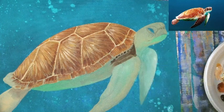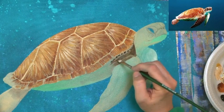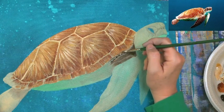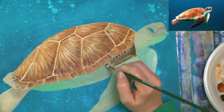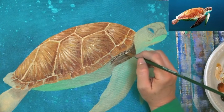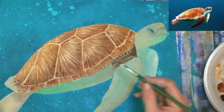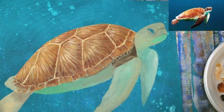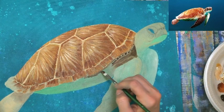Oops, that one. Grab some unbleached titanium there. We're just going to clean that up a little bit. And we'll use that color to kind of tap along that edge. This shell has a little bit of a transition, right, like a shadow sort of happening. So I'll use that unbleached titanium with burnt sienna right there to kind of do a little bit of a transition line between those two sections. You're kind of seeing that leading edge of it facing us a little bit.